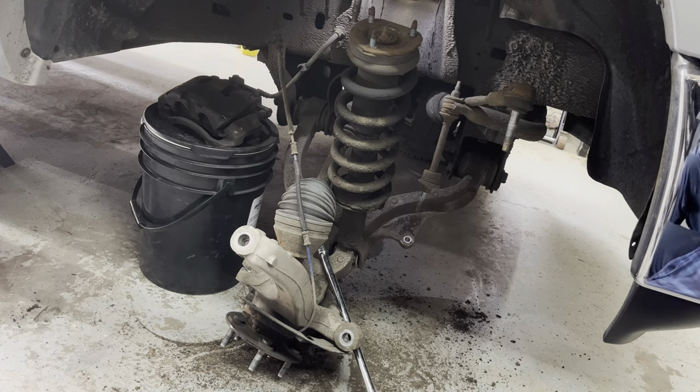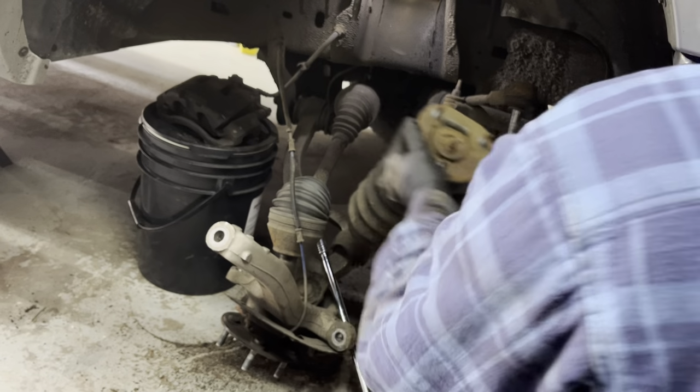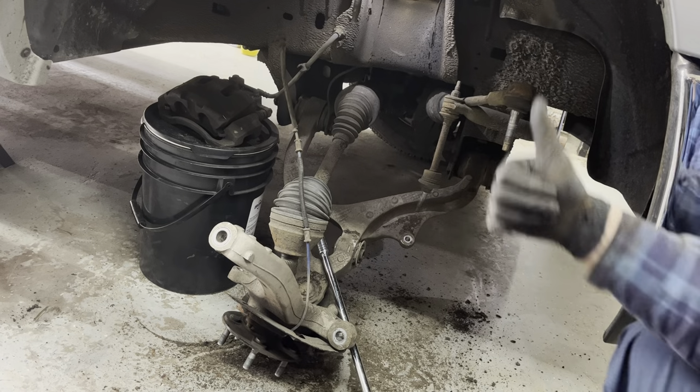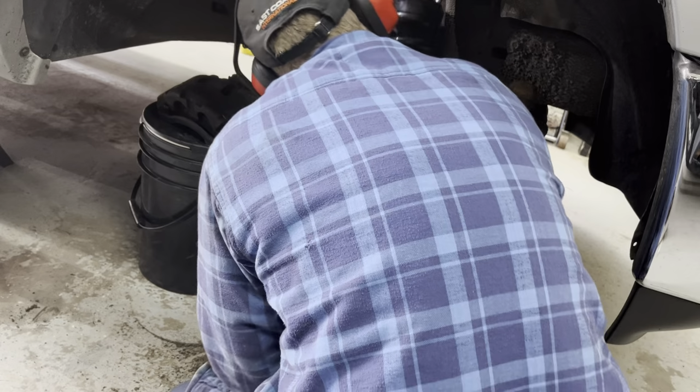Mine here was being held up by the sway bar link, but with a couple quick taps, it all dropped down, allowing me to remove the strut. Next time, I would have something underneath that hub, preventing it from falling so far, just in case that ABS line was pulled too tight.